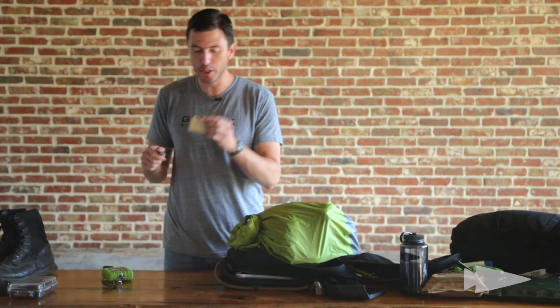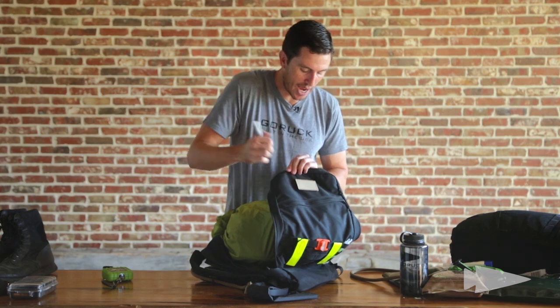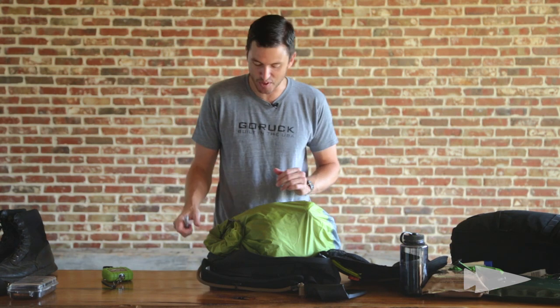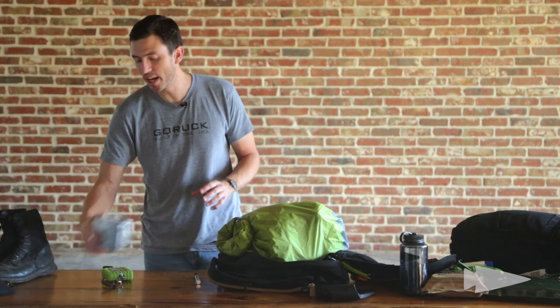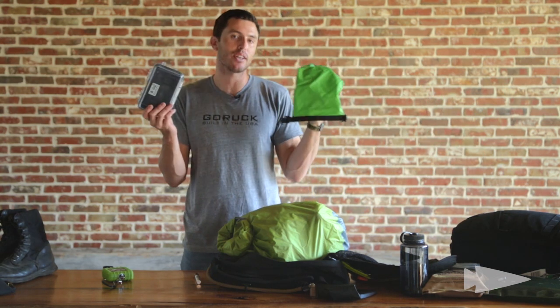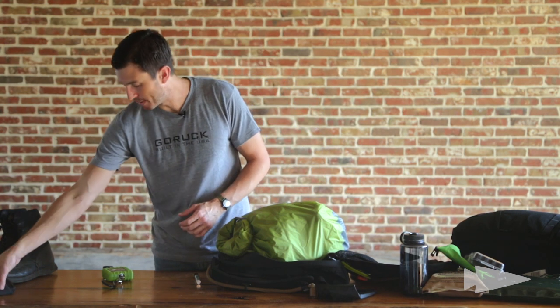At the start we've got your tan patch and a Sharpie — we're going to affix that to the front of your rucksack and put your roster number on it. It'll stay there unless you get a yellow or red for performance failures. A couple of trade-offs: you can bring a Pelican case instead of a dry bag — it's just a question of space and functionality. Make sure you can get at the things you need and that they won't spill everywhere when you open it.